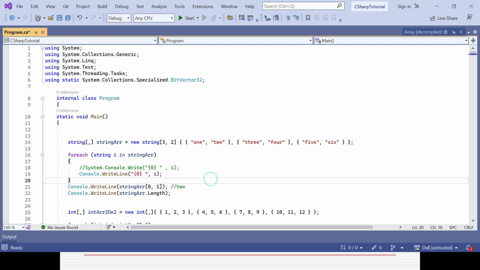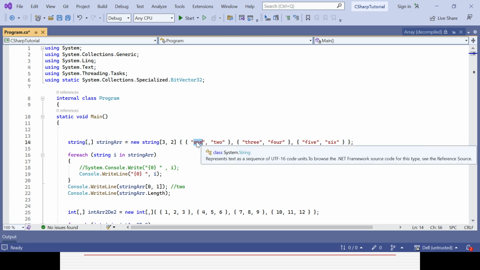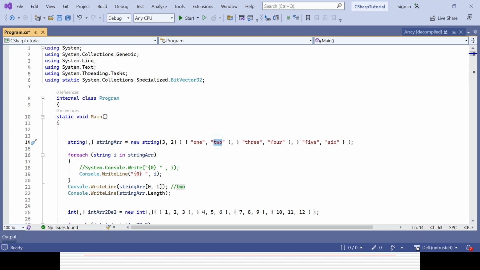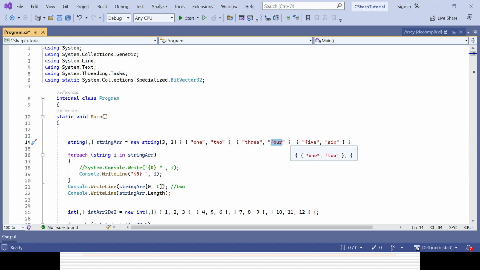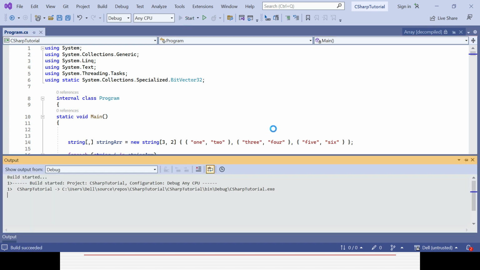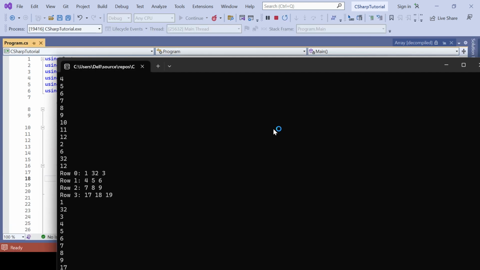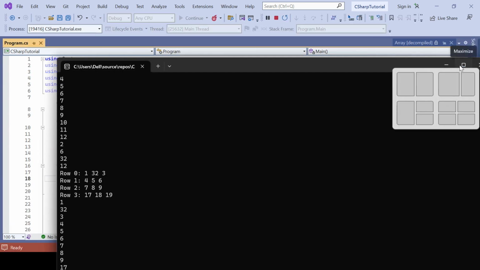So that is the way, because it is the first row value, so 0th row, 0th column, 0th row, first column. Here row is 1 index, so first row index, 0th column index, first row index, first column index. Here second row index, 0th column index, second row index, first column index. So that is the way you can access individual items as well. In case you don't want to print everything, or maybe you want to deal with only a single element value, you can do that the same way.